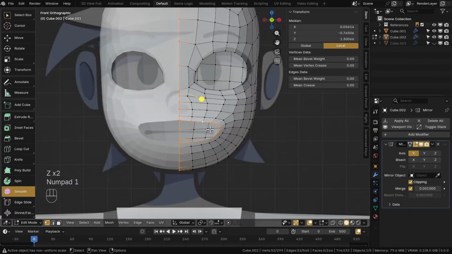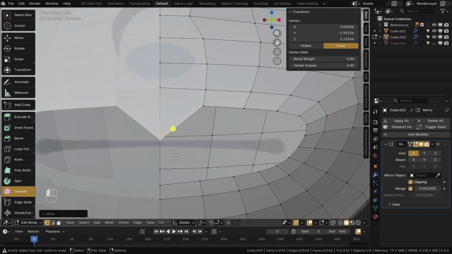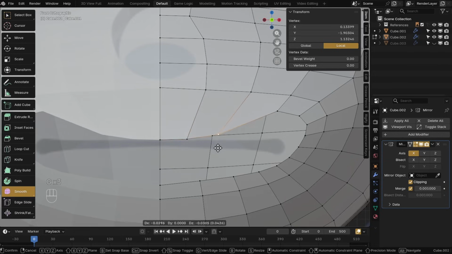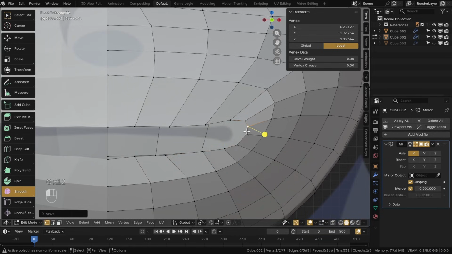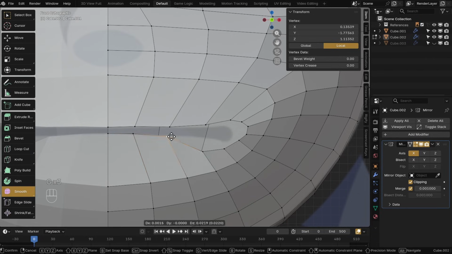Even though it might feel slower, it is probably faster to just move each vert into place manually. Just make it slightly farther from the mouth line than you think. We'll close the mouth later. I'll make it so each vert on the top lip has a parallel vert on the bottom lip. It's not super necessary, but it is generally a good idea.